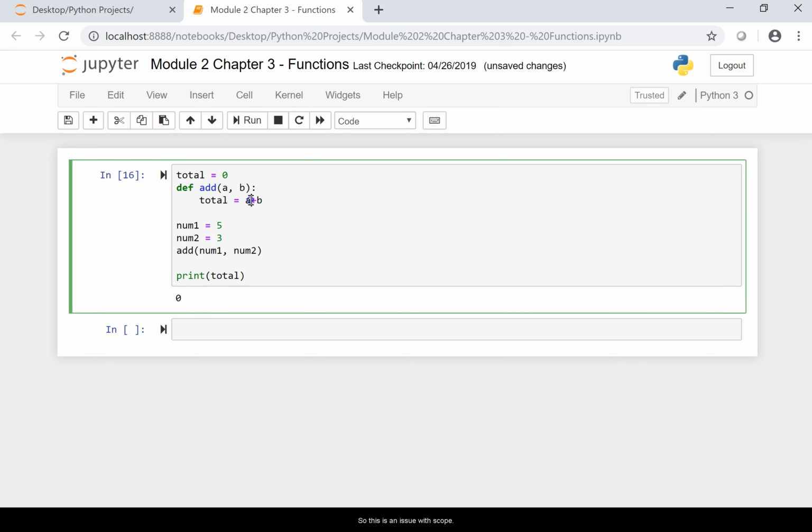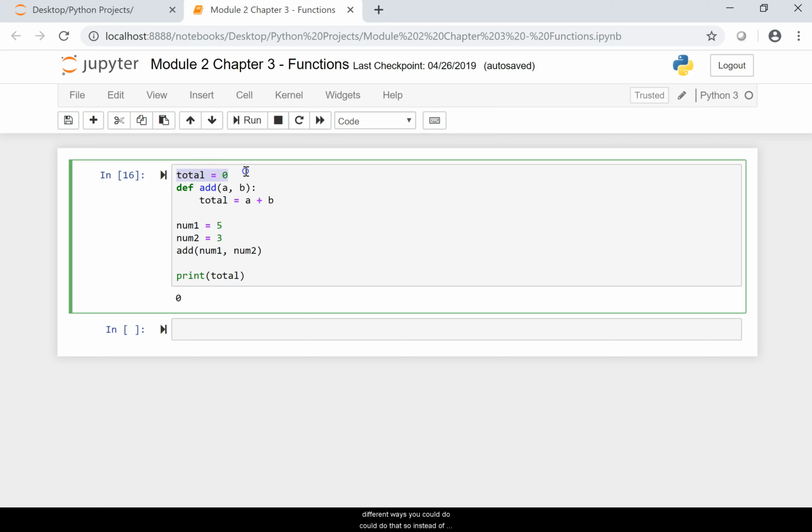So this is an issue with scope. This is printing this total, so it is out of the scope of the total right here. You're going to want to fix that, and there are a lot of different ways you could do that.